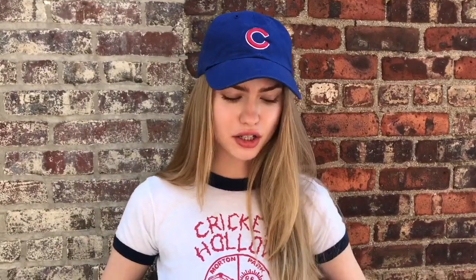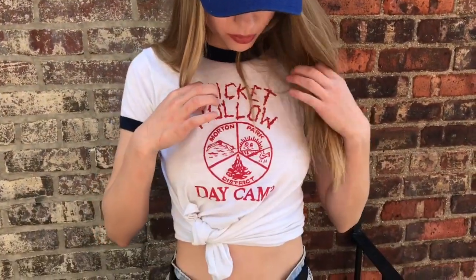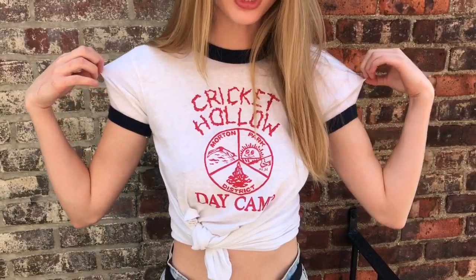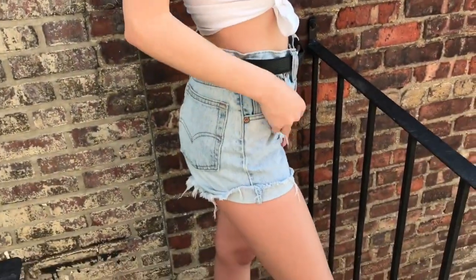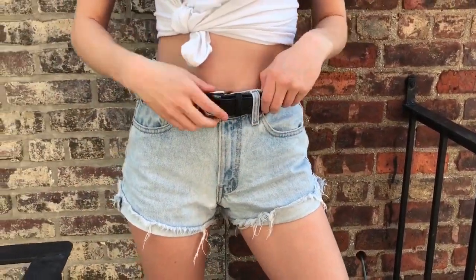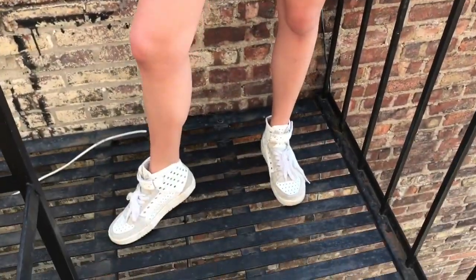This is another really easy, simple look. I'm wearing actually a shirt that came from a day camp I was in when I was a kid in grade school. So you could take any of your old t-shirts and just kind of like tie them up. Or if you're not a hoarder like me and you don't save all your old t-shirts, you can easily go to a thrift shop and get one for like a dollar. I like to wear this with a baseball hat — I got my cuffed hat on, any hat will work. I got my thrifted Levi's, my belt is from Zara, and my shoes are from Zara as well.